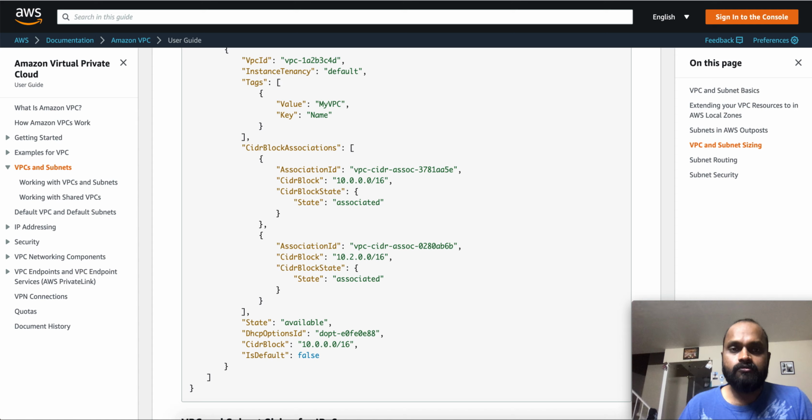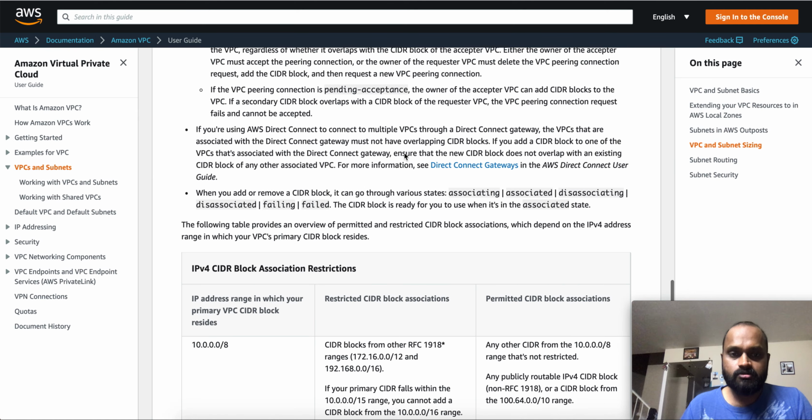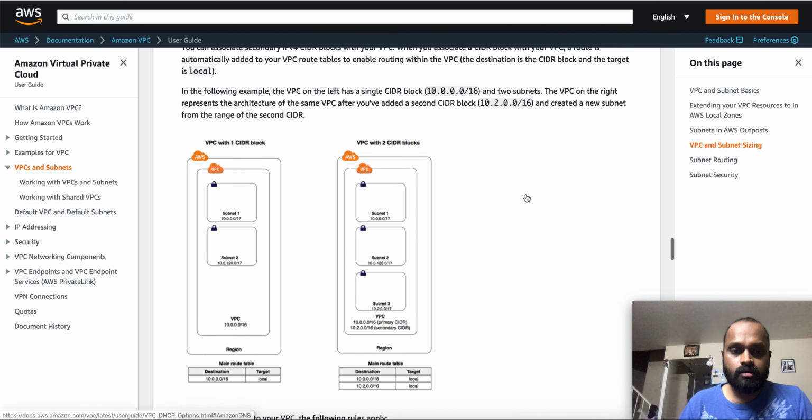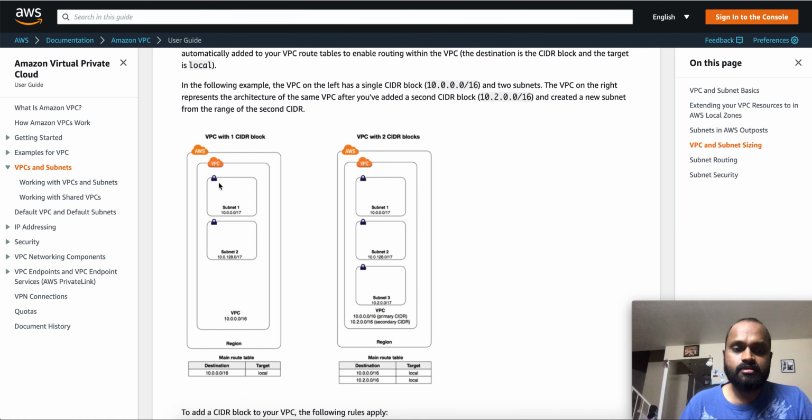So if we connect that concept to the diagram here, we start with the VPC IP address range, and then we have two subnets created here, and for this subnet we give this IP address range. 17.128.0.17, which is falling within this CIDR block. And any resources that you create within these subnets will be given an IP address within this range.